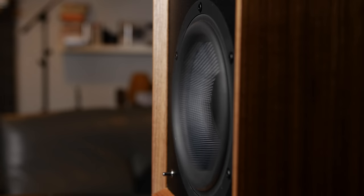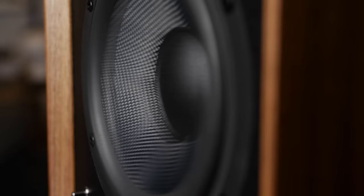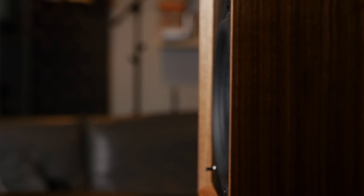So you need to pull them away from the walls. But when you do, you'll notice, wow, these have a very big sound. And not only can they play low, but they can also play loud. That's not something you typically get, but that is what you get when you have an enclosure that is larger. You're able to get loud and deep at the same time.